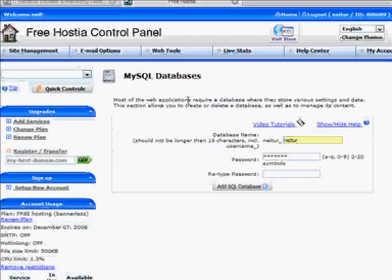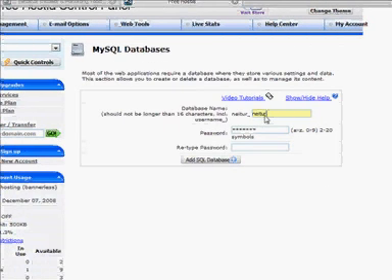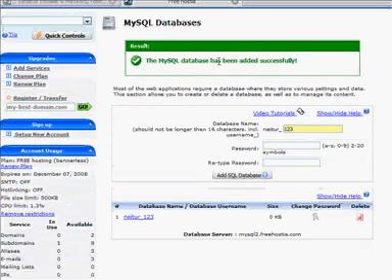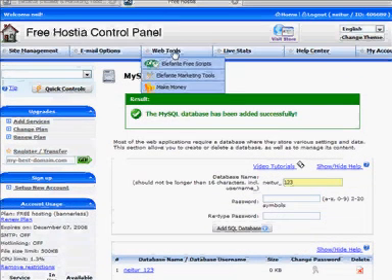Doing this is not difficult at all. Just click on that link that says Create a Database, and it will bring you to the database wizard. The database name can be anything you want, it doesn't matter, and the password can be anything you want too. So just fill that in and then click Add SQL Database. Now it creates a database, and right down here, you see my database's name is neater_123.